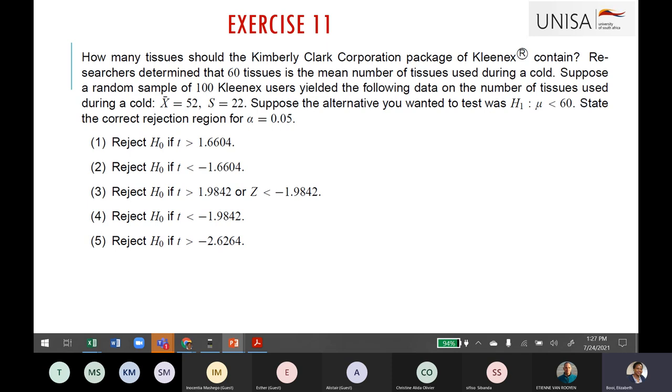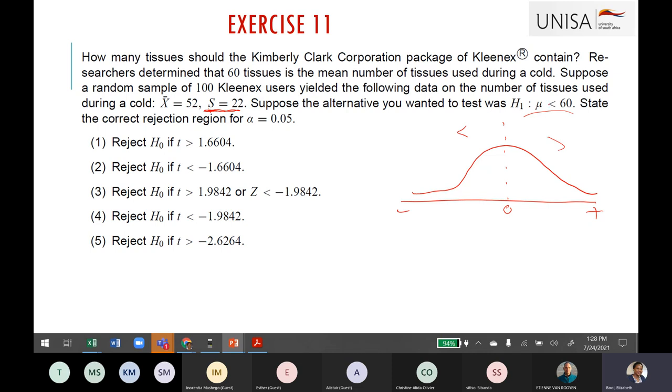So all they want you to do is, based on this information, if you have to make a decision, the first thing you need to do is, what will be your critical value? By looking at the options already, I can see that they are using T, but here they are also using Z. So we need to be very sure which one we need so that we can eliminate some of these. So the first thing you also need to remember is the population standard deviation, is it given? The second thing, where will be the region of rejection if it's a less than? You just need to remind yourself to draw a picture and write those less than or greater than and say where it is. And if you forgot, in the middle it's 0, therefore anything this side is negative, anything this side is positive. Those are the things you always have to remember.